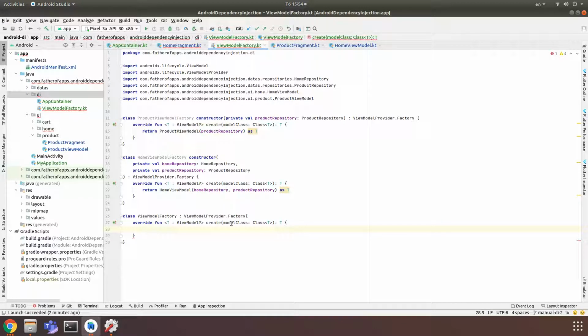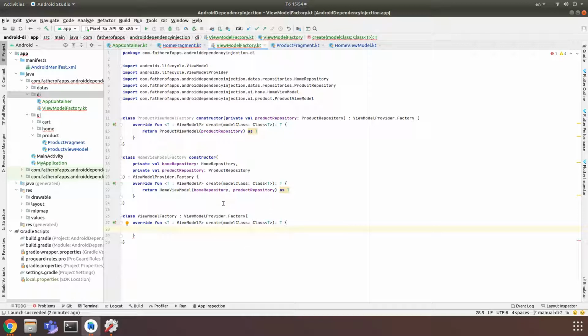When we pass the product ViewModel class in here, it will return an instance of product ViewModel, and when I pass the home ViewModel class in here, it will return an instance of home ViewModel.